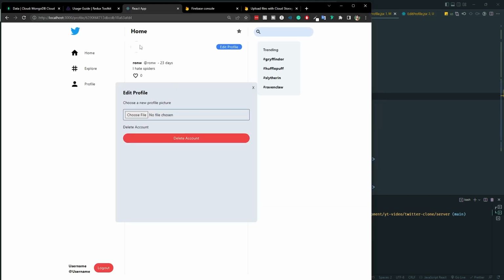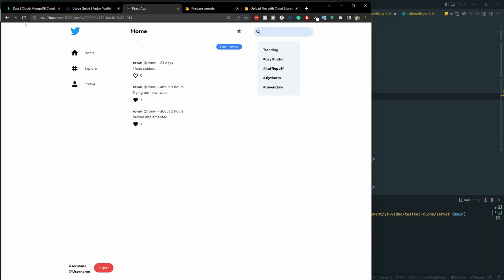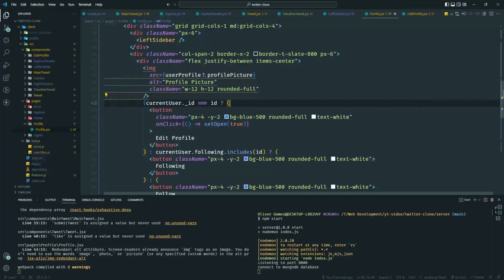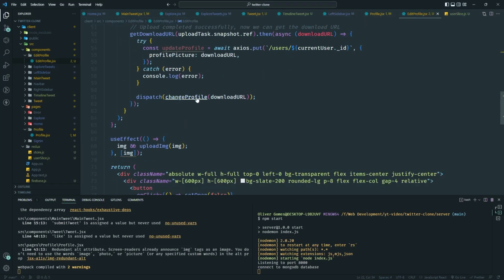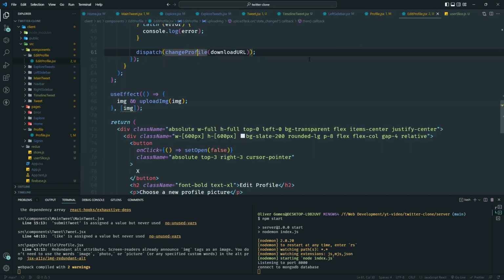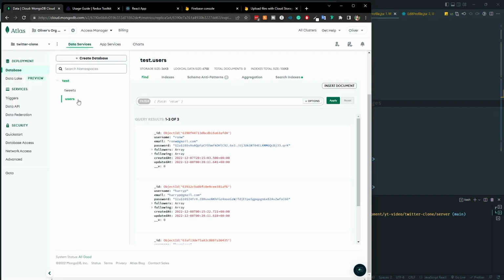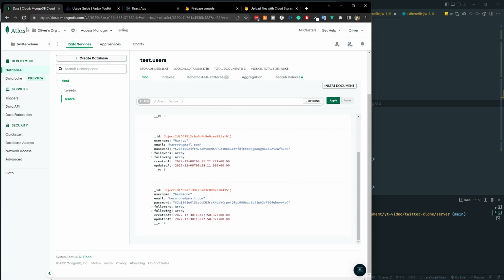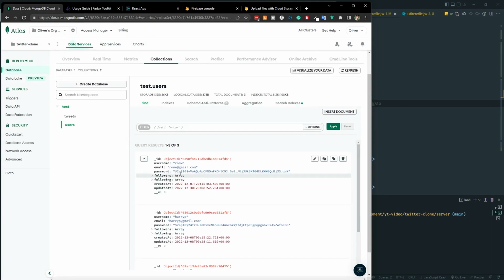Let's upload. So we have that placeholder. Upload that to this, 100%. Go back. Doesn't show up. Let's see what we named it one more time. Change profile is profile picture. So let's do that in here. Let's go back to our data and see if it added into our profile. So you may be logged in as Ron, so it's not there yet.